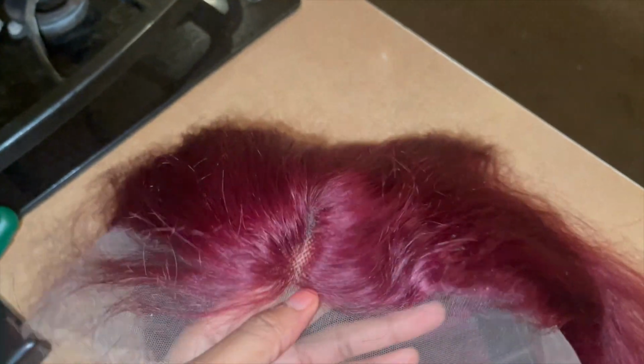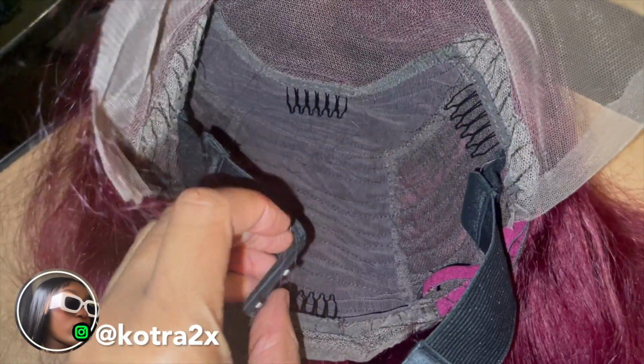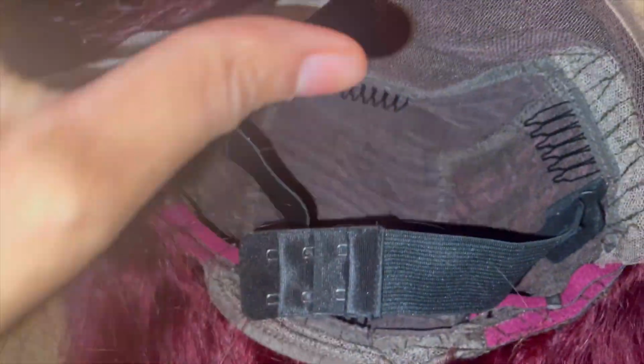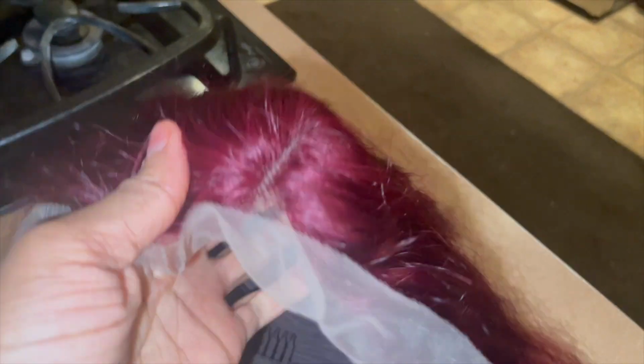Okay, y'all, so I wanted to show you the wig before I did any customizations to it. This is basically the wig that our sister company from Amazon sent me. This is how the wig looks. It is a transparent lace, and it does have the adjustable band at the back. That's one thing I really did like.